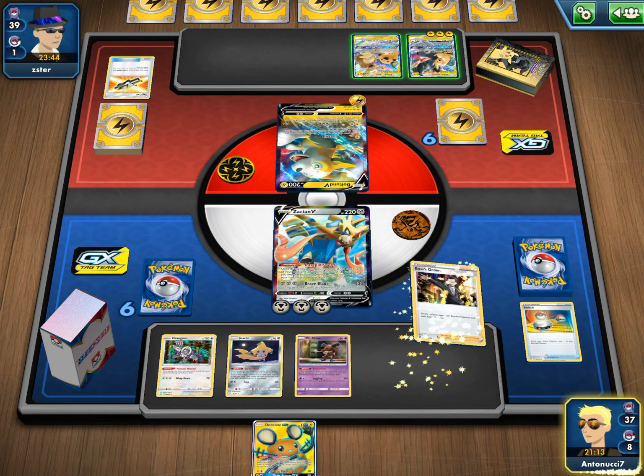Yeah, this is looking like a L. We're just not drawing anything we need. Like, I didn't want to attach Zacian, because if he knocks us out, we're done. Jesus. Oh my god, this is so bad. We're so behind. We are so behind.